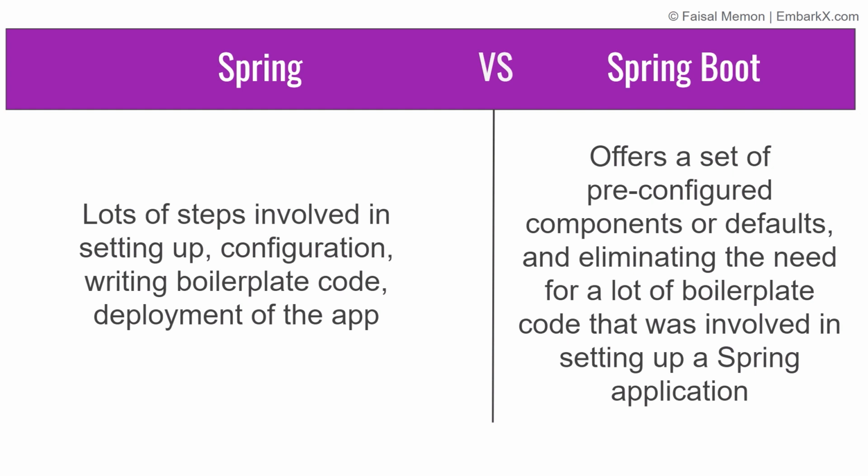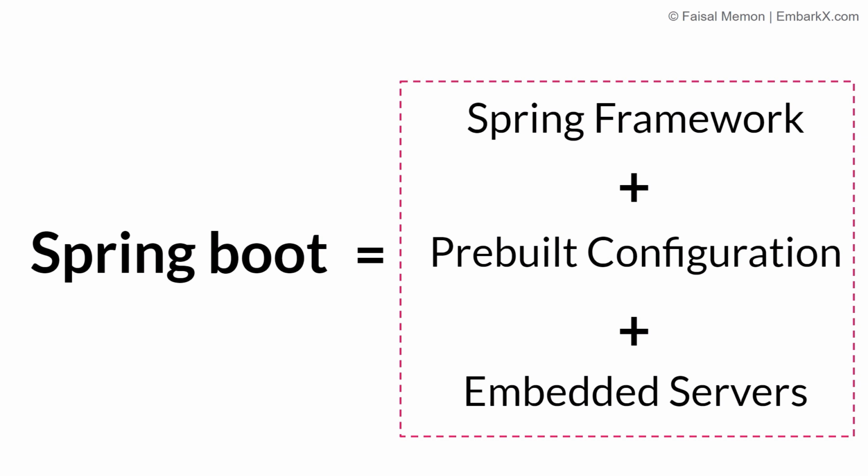So this is one analogy that I could give you when it comes to Spring Boot. Spring Boot operates in a similar way. You just get the source code, you create the Spring Boot application, and you can run it with a single click. It's that fast. It's ready to be built. So you can think of Spring Boot as Spring Framework plus a lot of pre-built configuration plus an embedded server. So Spring Boot is equal to Spring Framework, pre-built configuration and embedded server.